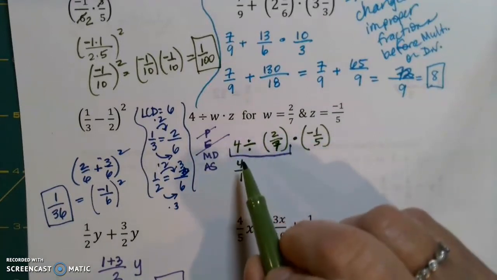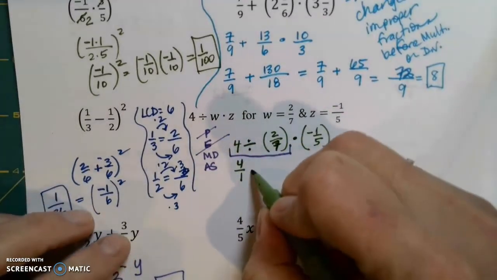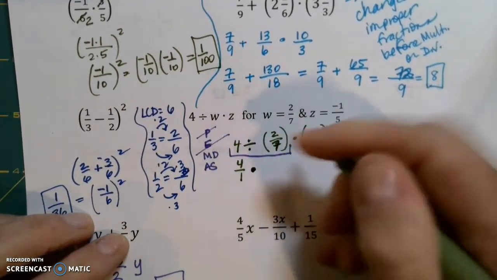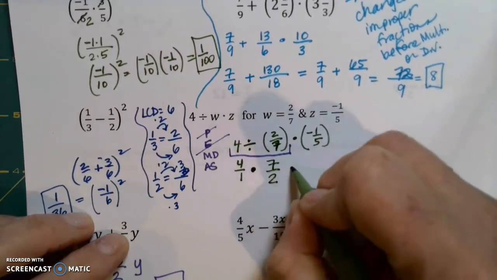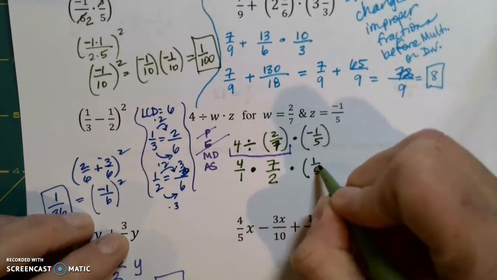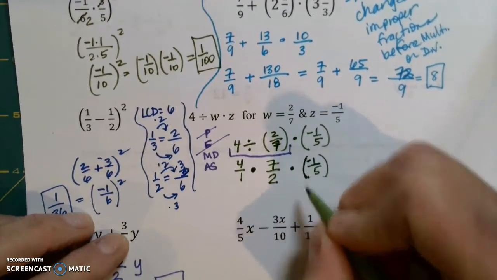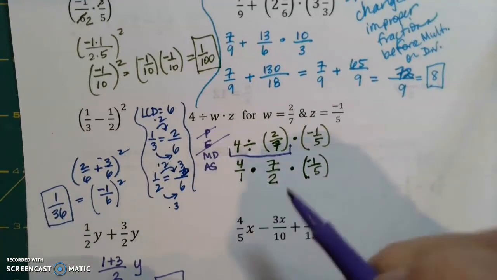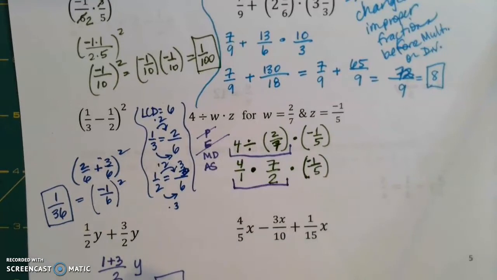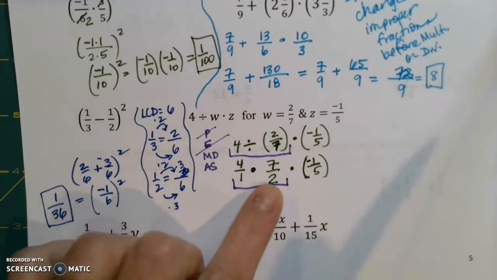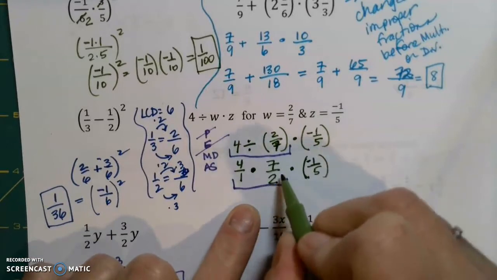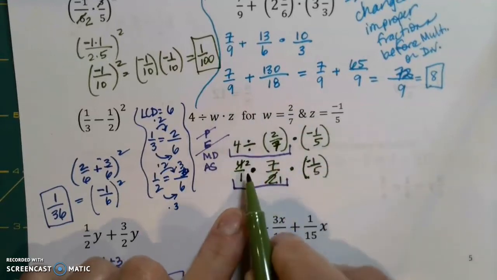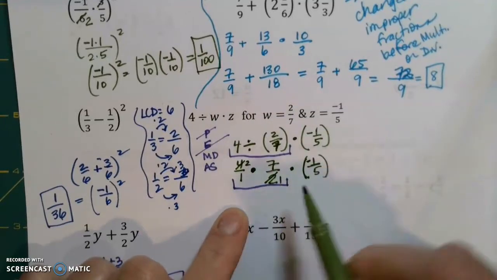And when I divide fractions, I really don't divide them. I rewrite them using multiplication. So we change it to multiplication, and we flip the second fraction over, so it becomes 7/2. And then we're still just going to multiply by negative 1/5. That's just going to copy down to the next line. And I'm still working with that very first operation, because I always want to go in order from left to right. And I'm going to multiply those two things together. If you notice that you have a common factor of 2, you can divide those out. So we'll actually get 2 times 7/1.